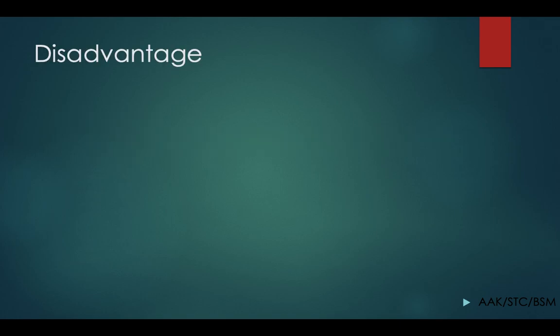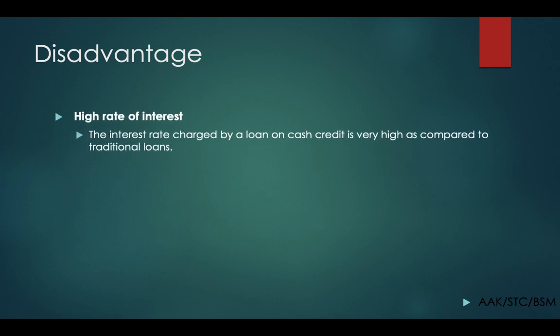So let us see what are the disadvantages of cash credit account. First and foremost, one is high rate of interest. The interest rate charged on cash credit is very high as compared to the traditional loan. As the risk is also very high, banks charge a high interest rate.